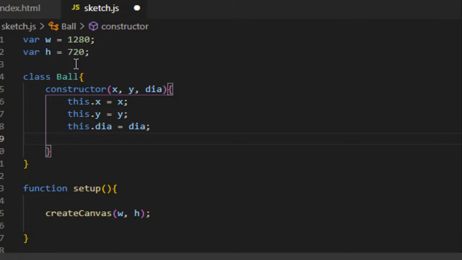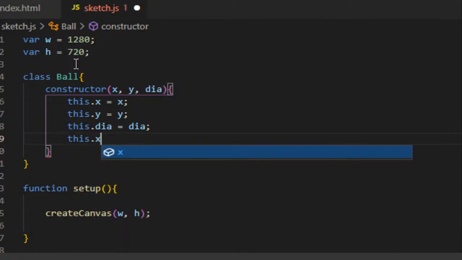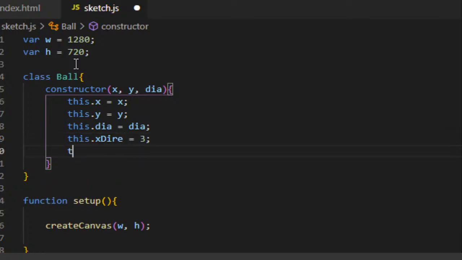So we're going to use this direction value in another function that's going to be inside of this class. So we'll say this.xdir for x direction equals, let's say 3. And this.ydir for y direction equals, we'll say 3 as well.